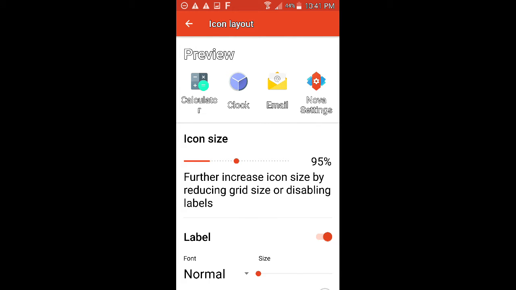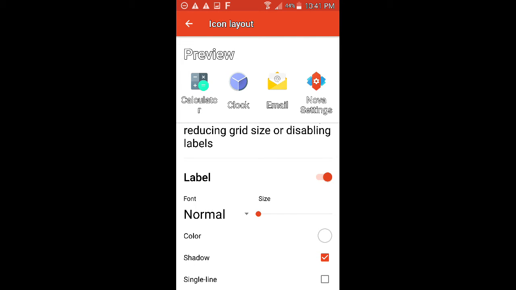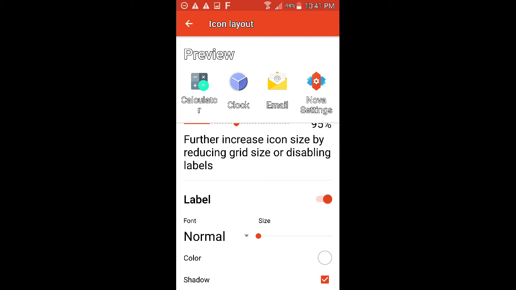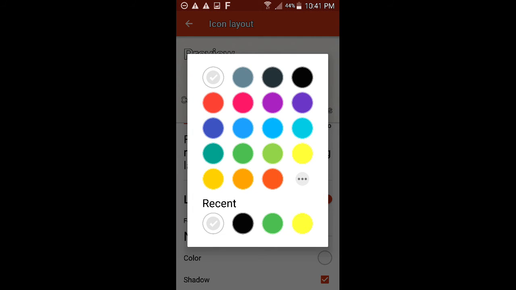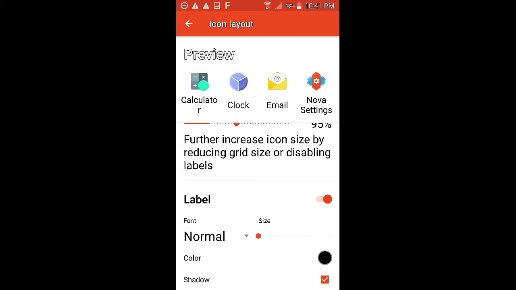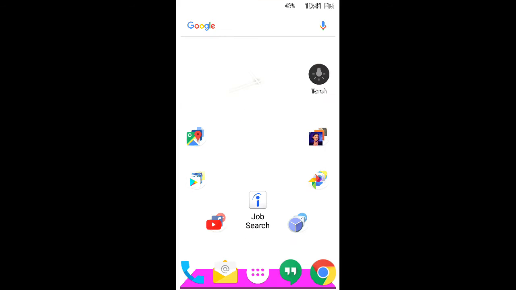If you saw my iOS versus Android video, you'll have seen me go into the screen before. And I am going to change the font color. So down here we've got normal and we've got color. So I'm going to tap on this little circle on the right hand side. I'm going to tap black, and there we go. It saves it just like that. I don't have to hit save or anything like that. So you notice the font is now black underneath my little job app that I've got there.